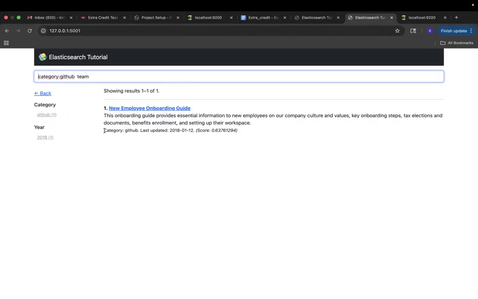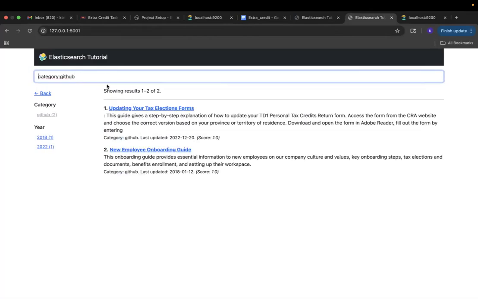If you see here, there was a match with the category GitHub. We can also just remove this particular term, so it matches everything that has the category GitHub.